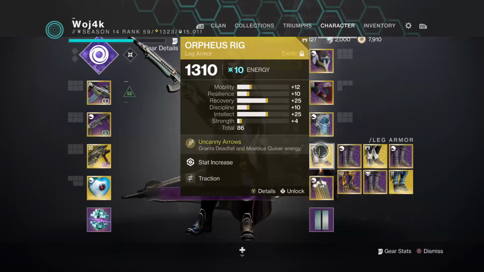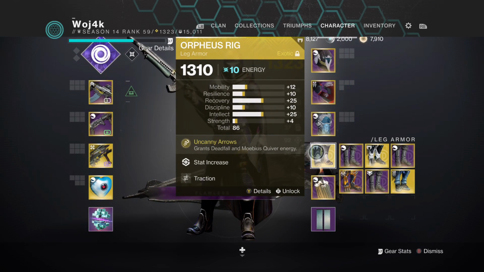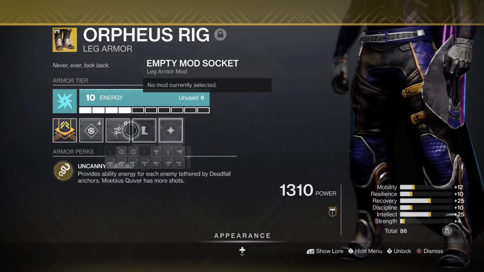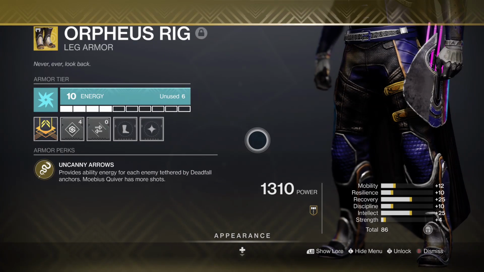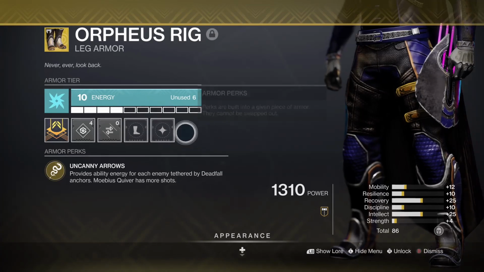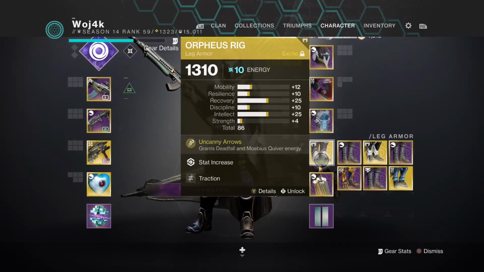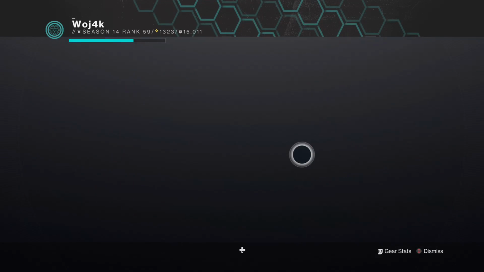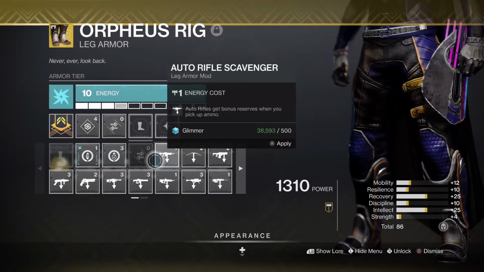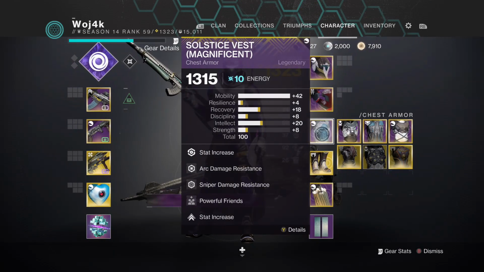Now currently, this Charge with Light is not hooked up to anything, and that's because I just swapped my boots, as you can see. So the thing that I would want to do now is go make these Arc, or go make these Void, which is going to hurt my bank account, because, you know, I don't have infinite Ascendant Shards, but I'm probably going to end up doing that, because these are the best pair of Orpheus Rigs that I have. I've tested my other pairs, and they don't slot into my stats quite as well. So I'm probably going to end up making these Void, putting Protective Light on to make my survivability a lot better, and then put on my Scavenger of choice, which for this is going to be Rocket Launcher Scavenger, and then I'm going to move up to my chest piece.